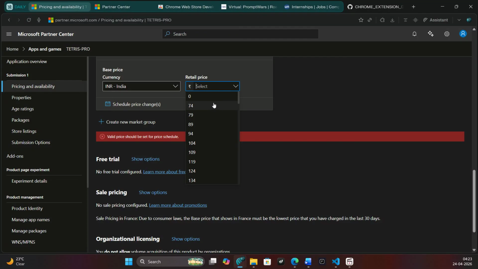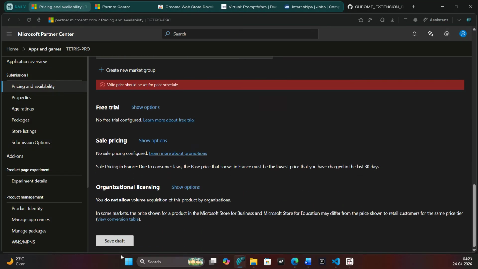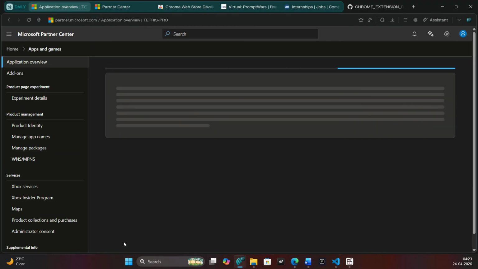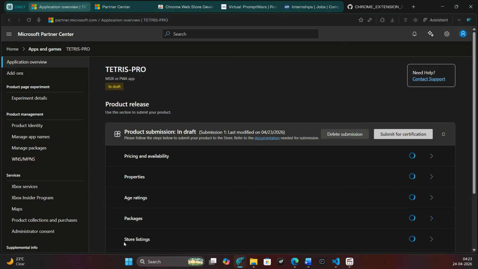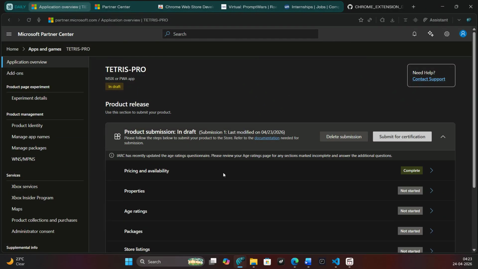So right now my retail price will be set to 0 and just save draft. That's it. Your first step has been completed. See, complete. Now let's go to properties.